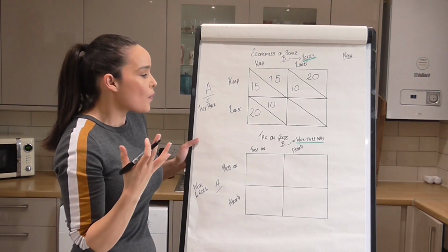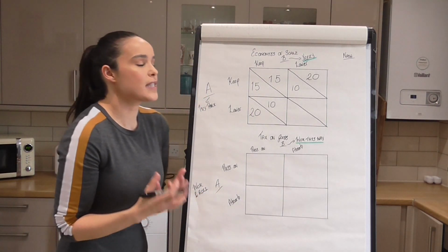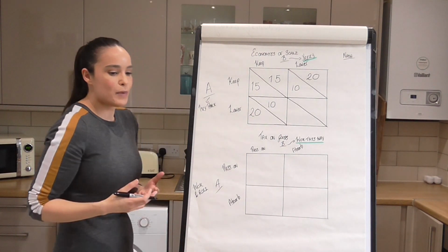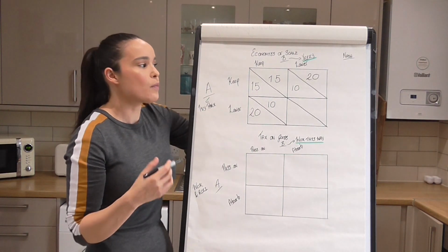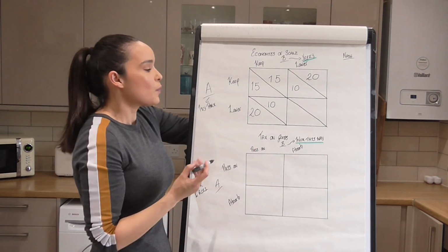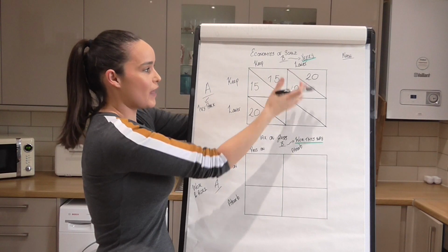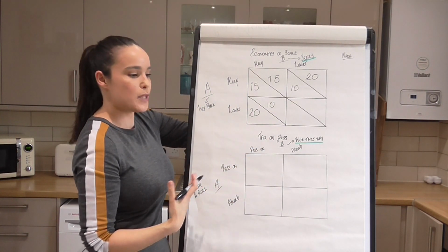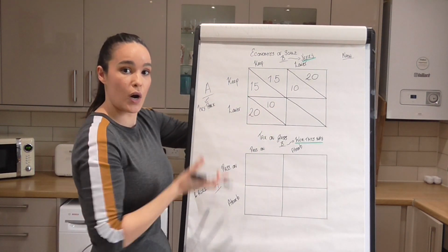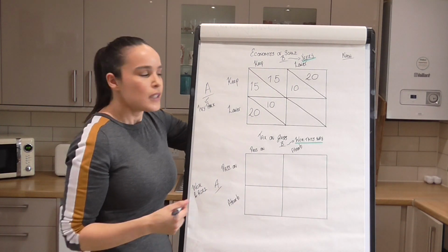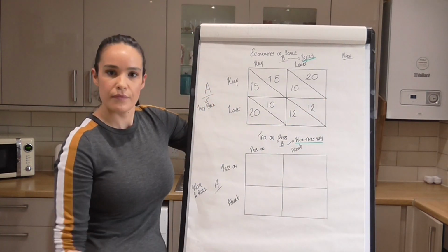So what happens if they both decide to lower their prices? Well, then they'll both be worse off. So where will they end up? They'll both end up making less profit, but not as bad as if one of them lost all of their customers. If they both lower their prices, they're not going to lose any customers to the other one, they're just going to lose some of their profit, right? So they may well end up making 12 each.